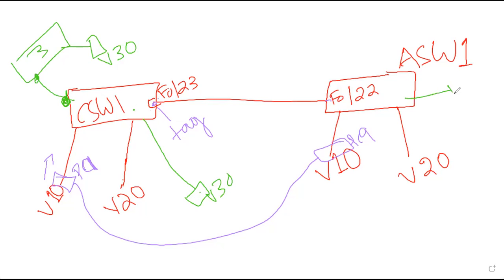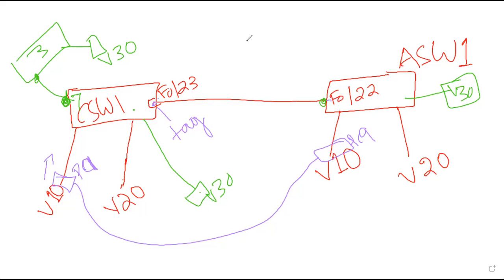Or if you have a system in VLAN 30 here, this will come to switch 1, and switch 1 will come to the trunk port. The trunk port will look into it or add the VLAN 30 with the help of trunking protocols such as .1q and will carry it forward to the next switch. And this switch will look into the database and come to know the outgoing port, let's say port number 7. So this will come to here and this will go to here. So the VLAN tagging or .1q encapsulation protocol will work in between the trunking ports, which are connected between switches. This is what we discussed in the last session.